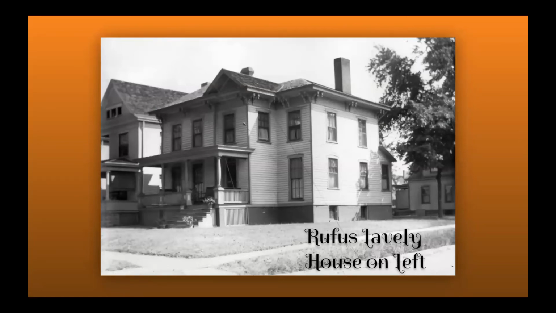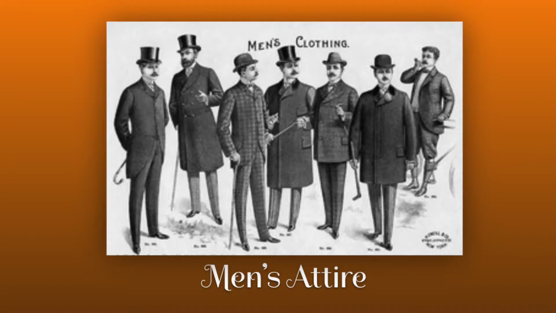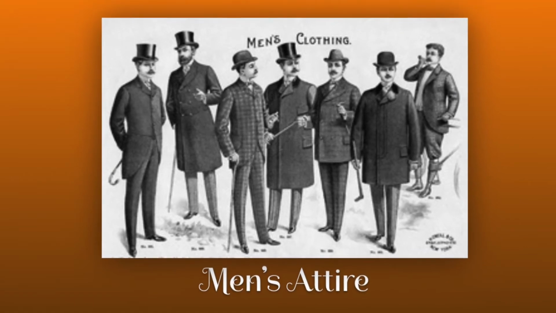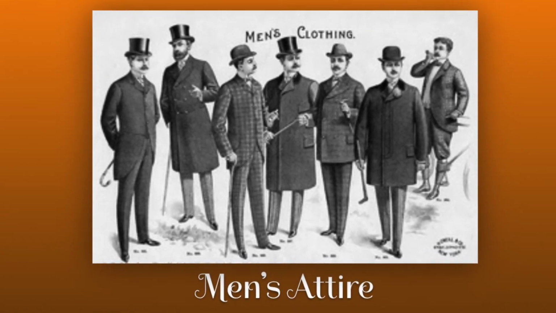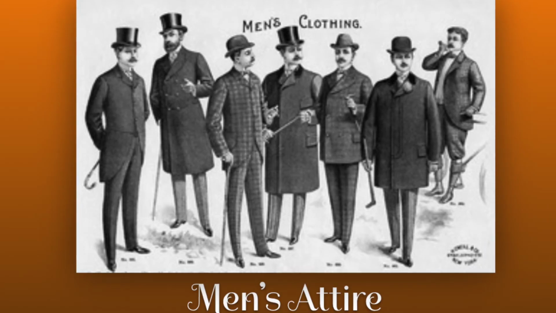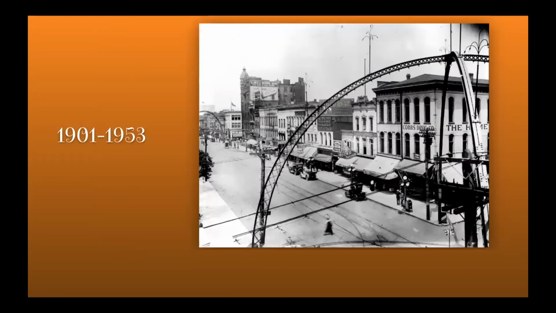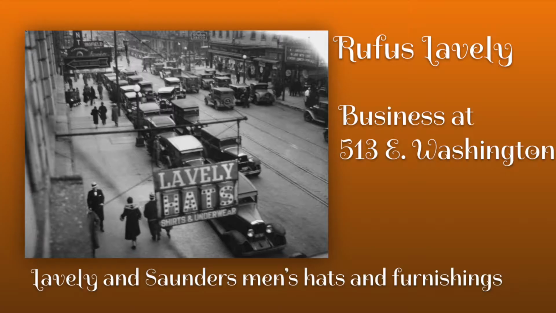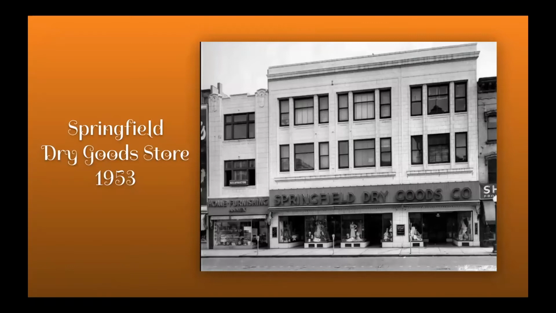This was the home of 34-year-old Rufus Lavely, who Susan may have seen leaving his house in the best new suit to head downtown to unlock his new store, Lavely and Saunders Men's Hats and Furnishings, at 513 East Washington. His store stood along this block of Washington, and a later photo shows the store sign. Notice the dots in the sign, which would have been lights. The number of cars helps identify that this is a much later picture than 1902. This store became the Springfield dry goods store in 1953.